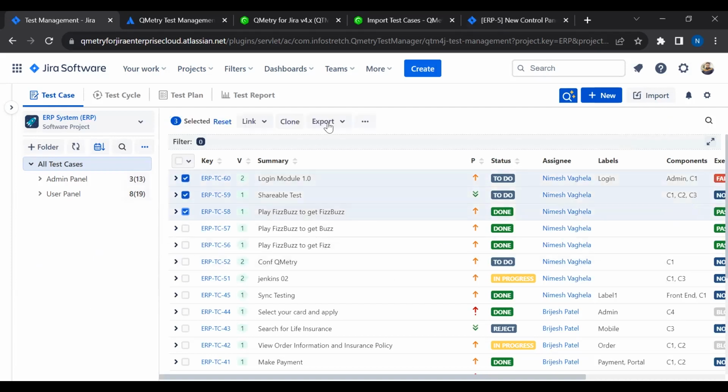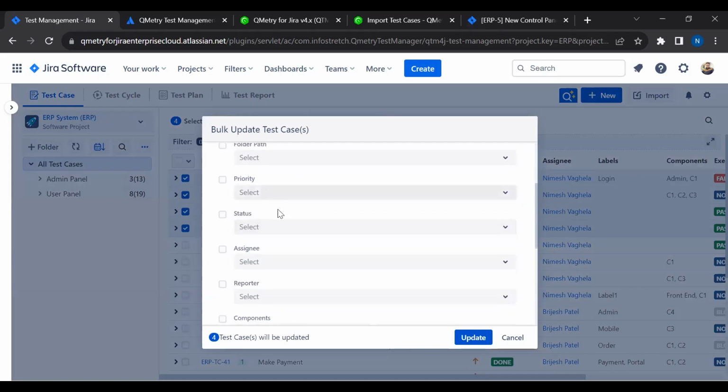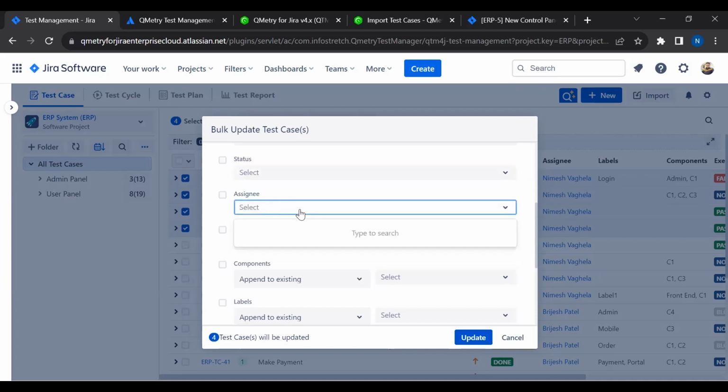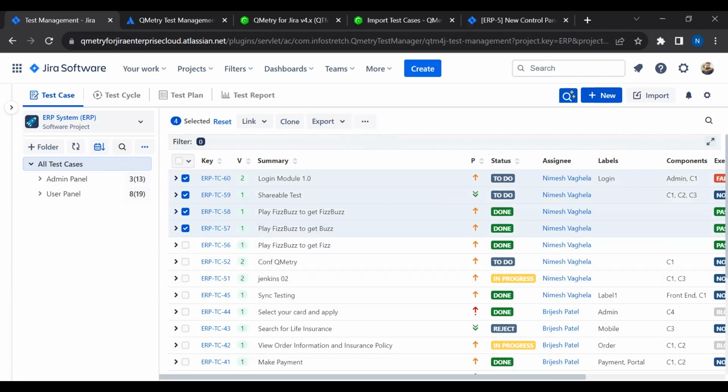So that is what I was talking about when I said the intuitive design. It also allows you to bulk clone, or export into CSV and Excel files or into a different project as well. It can also do bulk linking with the cycles, or a story as well. I can update it also. For example, if I'm assigning it to a particular status, I should be able to do it. I can assign it to a particular user also. So bulk update is also possible. Now, this was the part of my test cases.